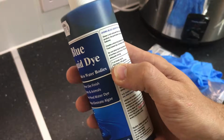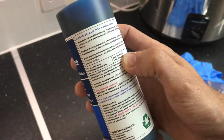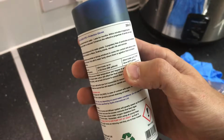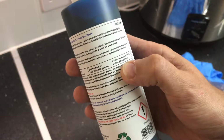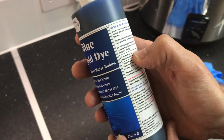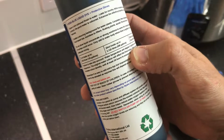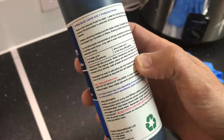So 5ml treats up to 625 litres or 138 gallons. 25ml treats up to 3,125 litres or 688 gallons. And 250ml treats up to 31,250 litres or 6,875 gallons. Well, my water feature is nowhere near 625 litres, so I should have plenty to fulfil the needs. Factors to take into account. Water temperature and degree of agitation will influence speed of dispersion. The original watercolour will affect the final colour.